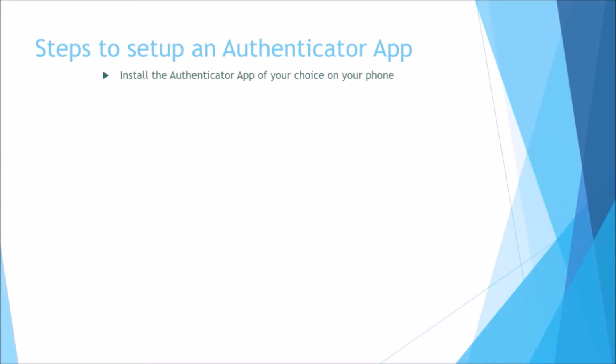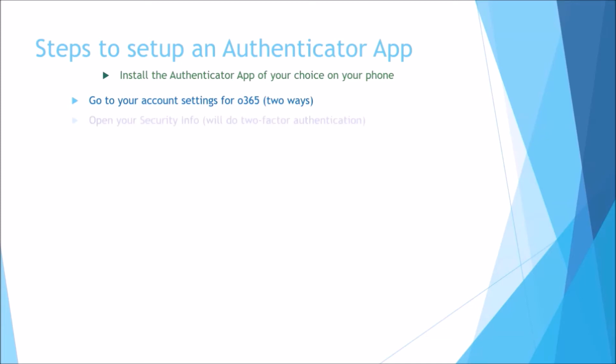First thing you're going to have to do is install the Authenticator app of your choice on your phone, either in this case Microsoft Authenticator or Google Authenticator. I'm actually going to have both. Secondly, you're going to go onto a web page which has your account settings for O365. There's two ways to do it. There's a button you can click on the Me site, or if you're in like the How site or in SharePoint or OneDrive, in the top right, you'll see a profile image of yourself. And from there, you can choose View Account, which will both take you to the same page. That is your My Account page for Office 365.